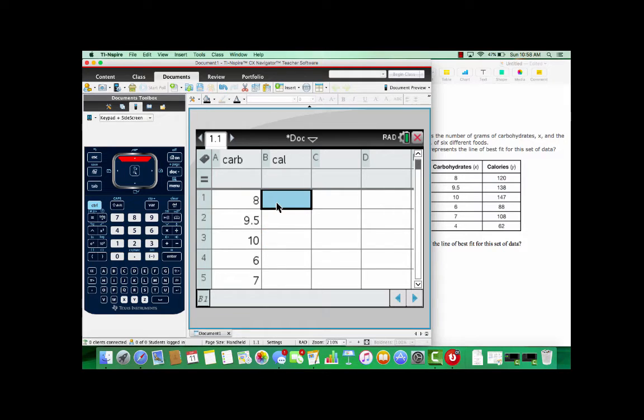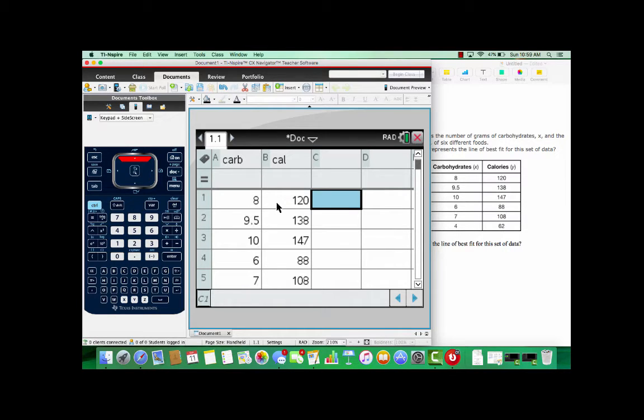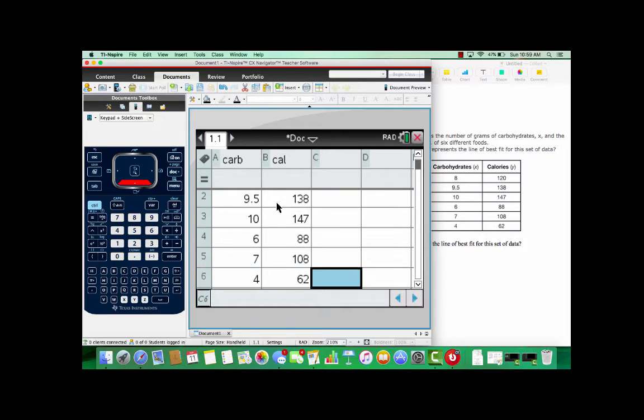Now once you get your data all entered, be careful because you want to make sure that your columns have the same number of elements. So when you get to the very end and you have all of your data in, just double check to make sure that you have the same number of elements in list 1 and list 2. I always go down to the bottom and make sure that the two columns have the same number of elements.